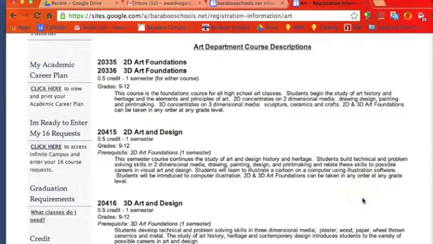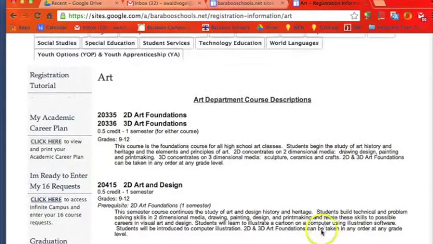Another area of interest for me is art, so that will be the next department that I look at. And after reviewing my options within the art department, I am going to focus on one of the foundations courses at the very top. In reading the description, you'll notice that you are eligible to take one or the other for 1 semester for a half credit. And I'm going to be looking at taking the 2D Art Foundations course. If I wanted to, I could take 3D Art Foundations as well, but I'm only going to focus on 2D Art. I've written down this course number on my ACP, and I'm ready to continue choosing electives.